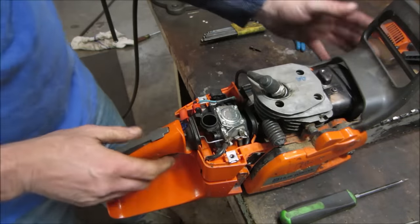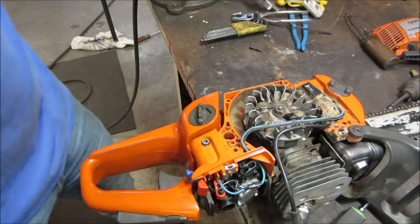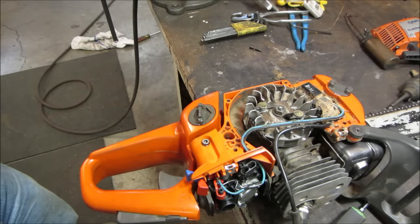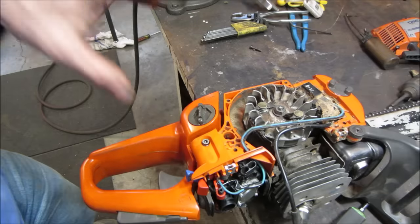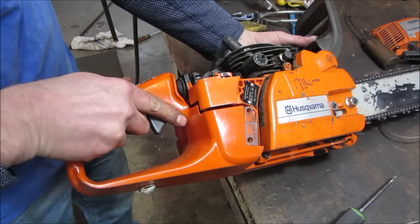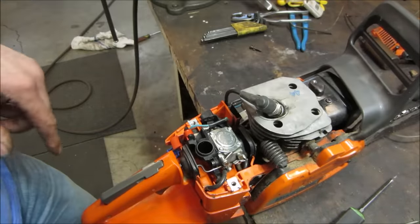I'm going to go blow this all out a little bit. We'll get some of this crap out of here, and maybe we'll get the covers back on it, and I don't know, maybe we actually put some gas in it. We'll fire it up, see if the carb's okay, and just kind of go from there. So I'm going to go undo what we did, clean her up, put the other support back in the handle, and then probably have to look into that oiler next, if that runs.